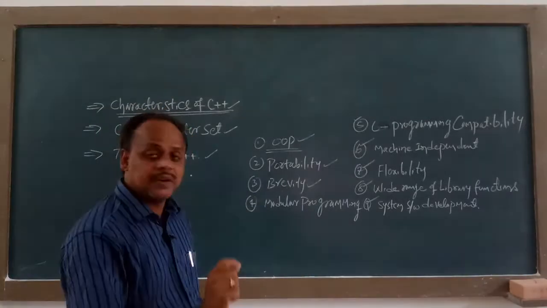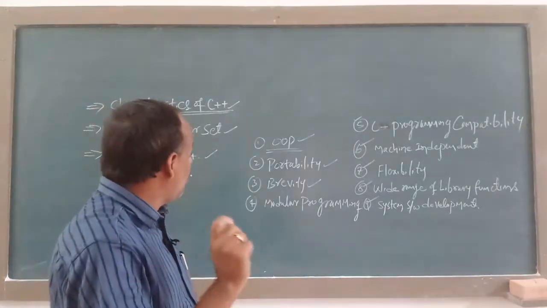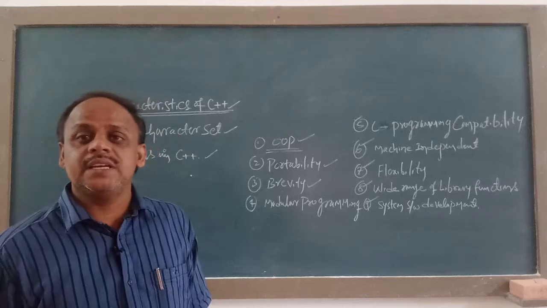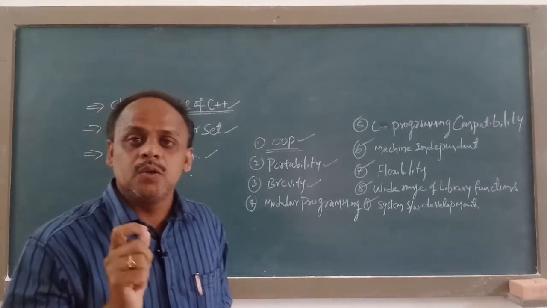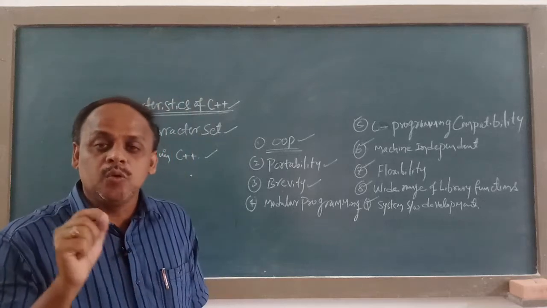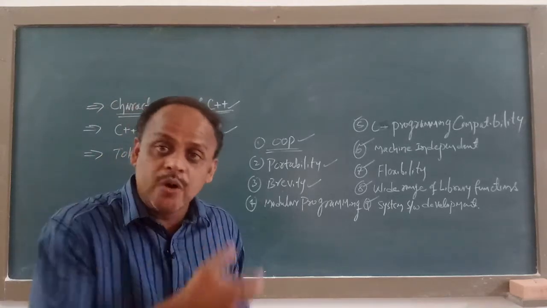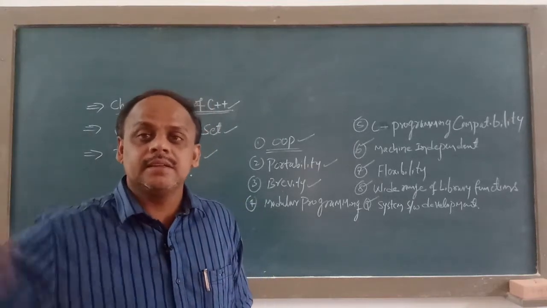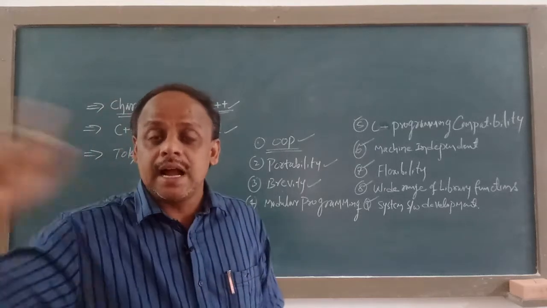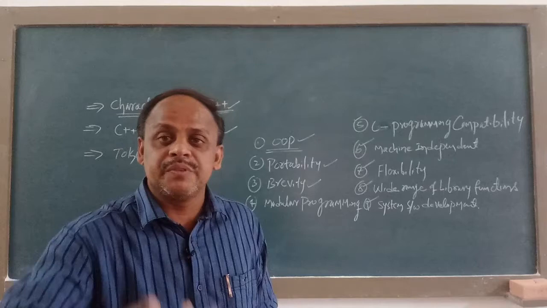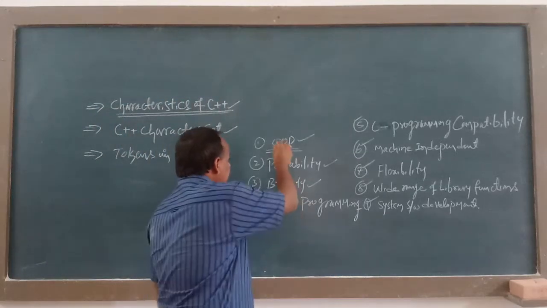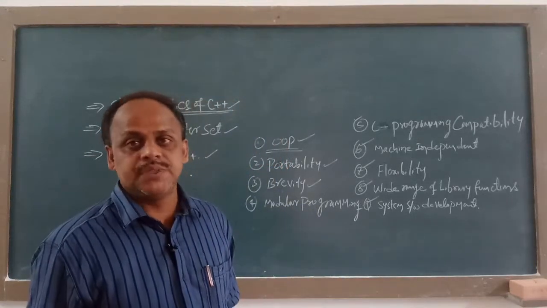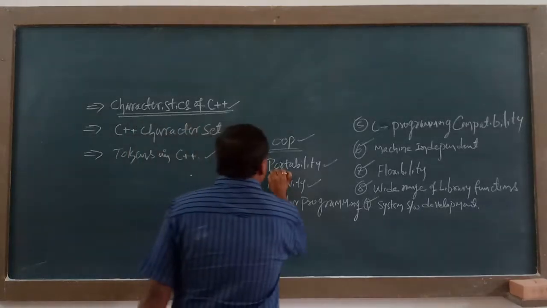So right now what we have to think is that OOP is also one of the characteristics of C++ because the C++ language is developed using a technique called OOP, and this OOP emphasizes, meaning gives more preference to, objects rather than data, unlike other languages which are not developed with OOP and give more preference to data, whereas OOP gives emphasis to objects, right? And the next one is portability.